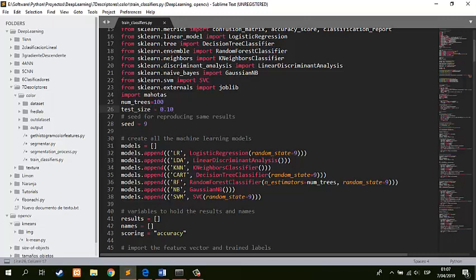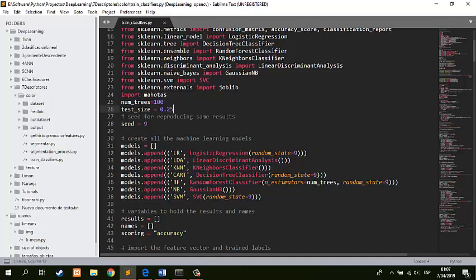We could define 0.25, saying that I'm going to use 25% of my dataset.